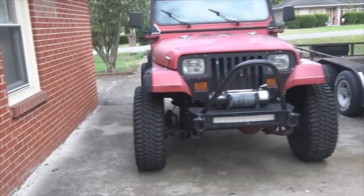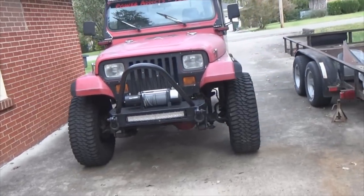Afterwards, got those tires sitting out there a little further now. 1.5 inches on each side. 3 inches overall.